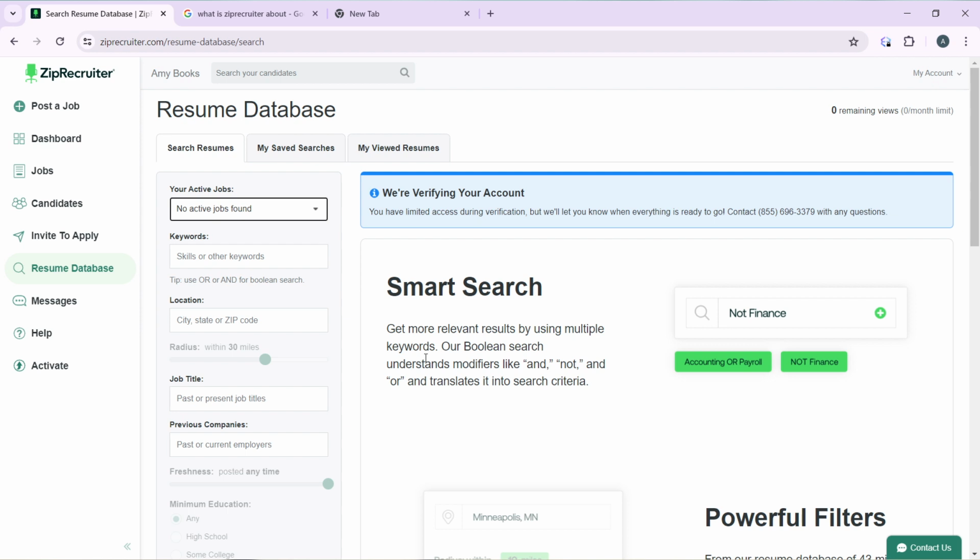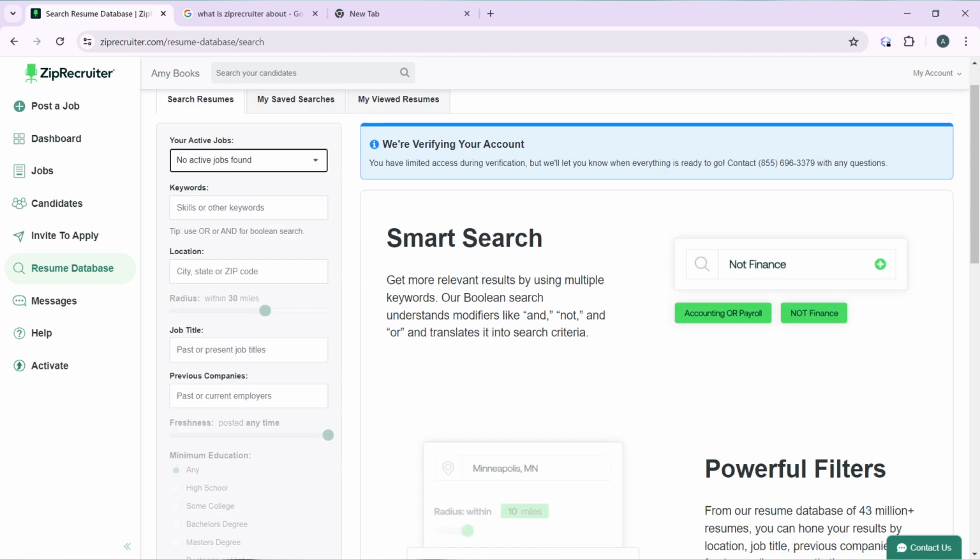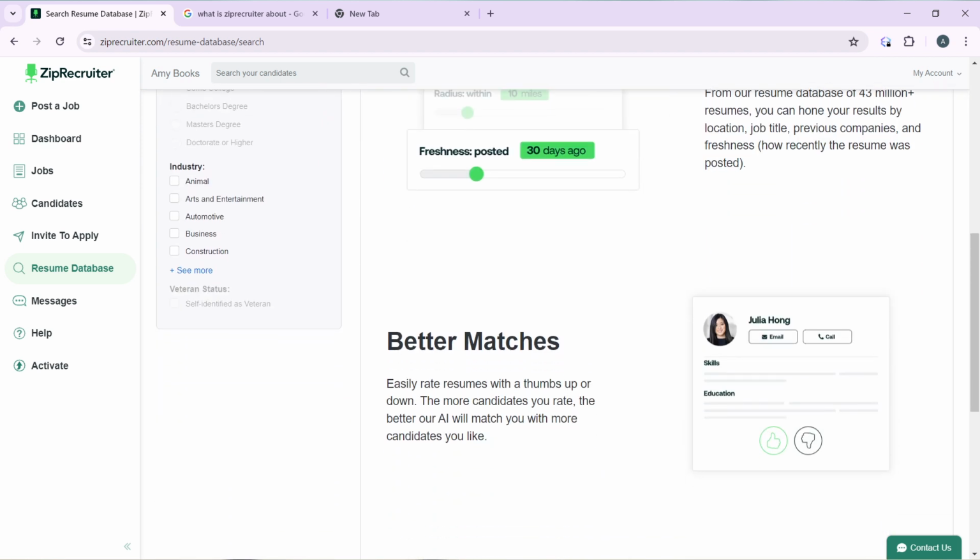But this is where you can search for resumes on a ZipRecruiter employer account. Just head over to resume database and set it to search resumes. Then fill out all of these details, these filters, and you'll be able to see better matches for resumes on ZipRecruiter. So that's pretty much the process. You can go over this tutorial from top to bottom to get acquainted with the steps, and once you're done, you'll be good to go. I hope this tutorial marvelously helped your search.